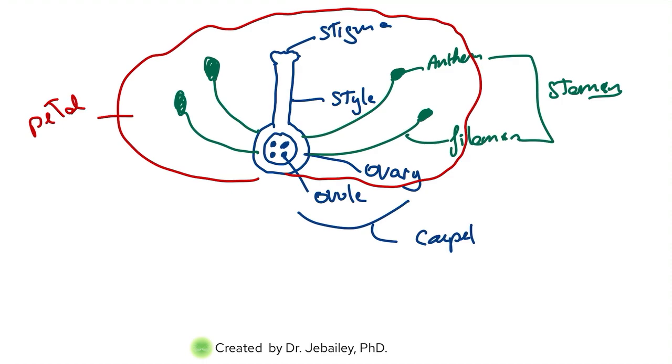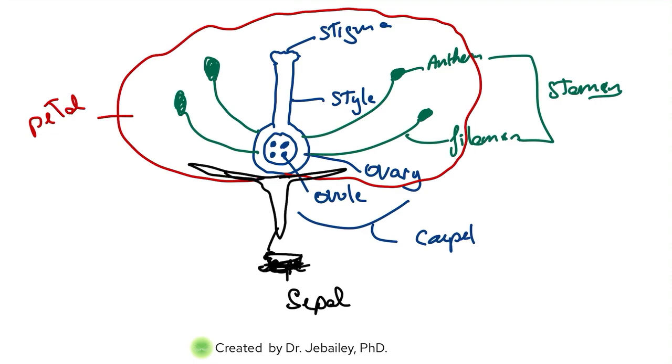Besides that, we also have, let's use another color here, let me use black. The sepal goes like this, and it holds the flower. The sepal here basically is just protecting the flower. Let me write the word for it, sepal. So this basically is just holding the flower, protecting it before it opens up. But it's only the stamen and the carpel that are actually the reproductive system.